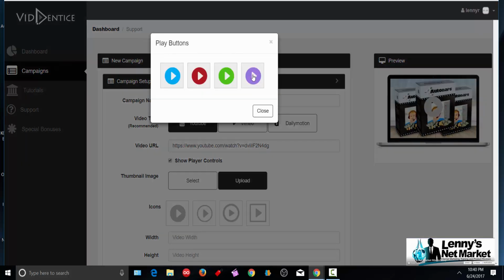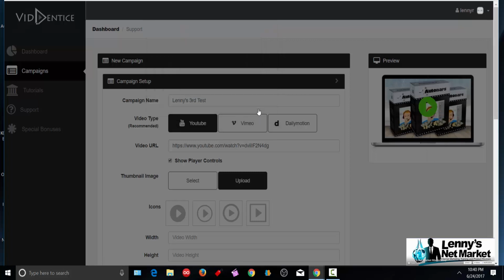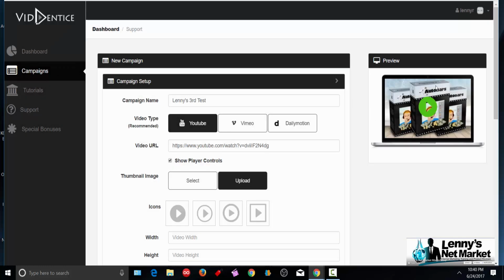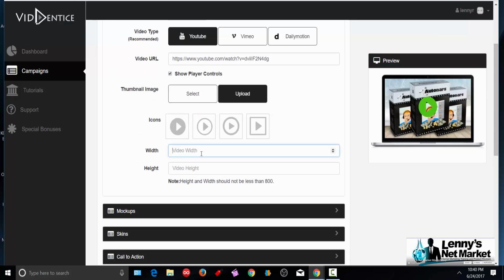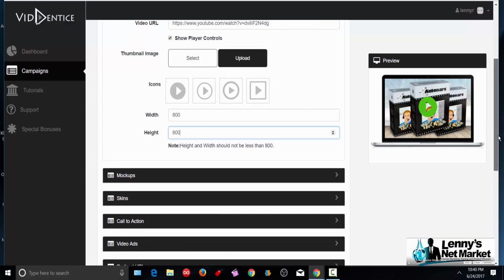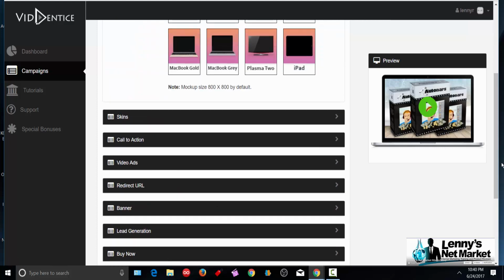Now, if you want to grab one of the icons to make your play button stand out a little more, then you can do that as well. So as you can see, I just added a picture and I added a green play button. All right. So for the video width, they recommend that you keep this on 800 by 800, but again, that's up to you.